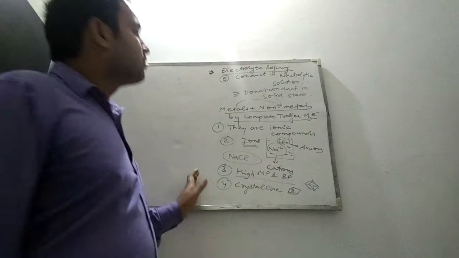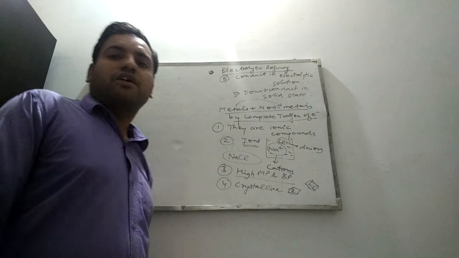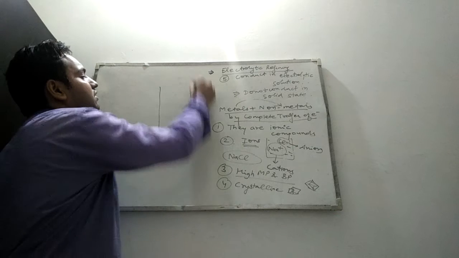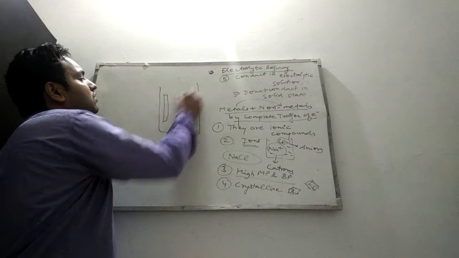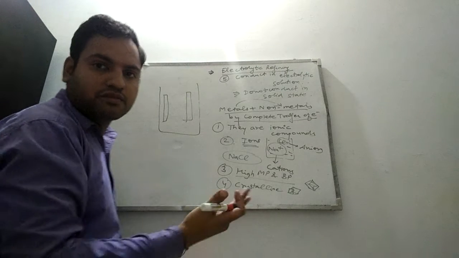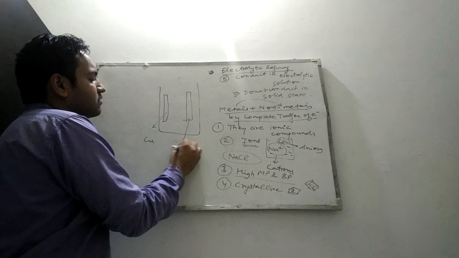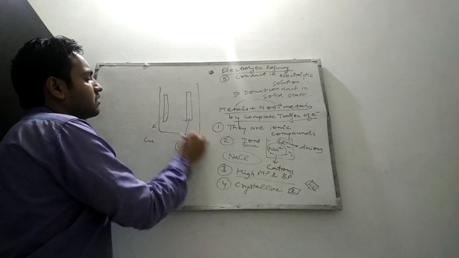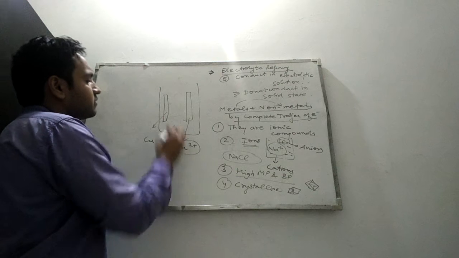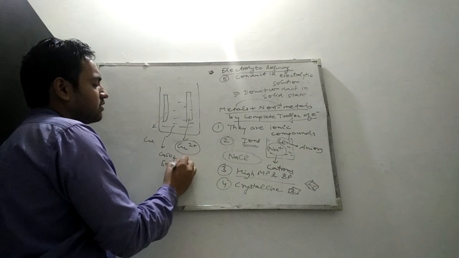And the last one: this was about ionic compounds, and the last topic that I am going to tell you about is electrolytic refining. For example, how do we do this? Electrolytic refining, as I told you, is refining by the electrolysis method. So we will take the example of copper, in a copper sulfate solution.